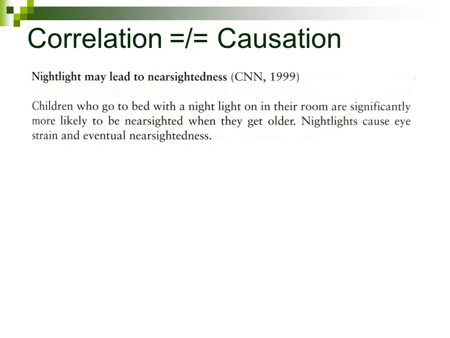For instance, nearsighted children probably have nearsighted parents who may need to leave nightlights on at night to see their children. And so the third factor of nearsighted parents causes both the nearsighted children and the nightlights to be on in the room. The thing to keep in mind is that all three possibilities are equally likely, but people erroneously only consider one possibility, that nightlights cause nearsightedness, and ignore the other two equally likely explanations.